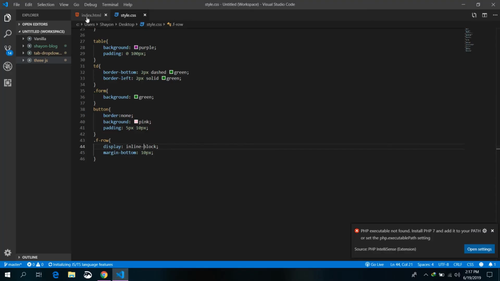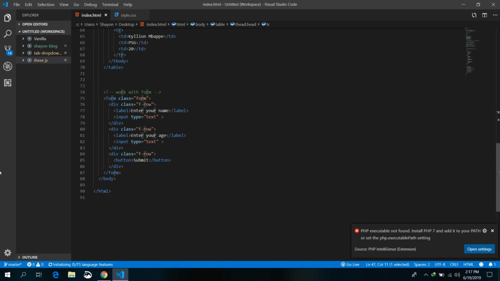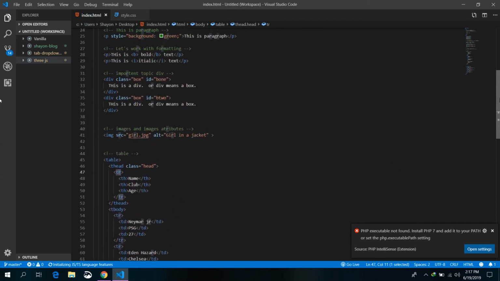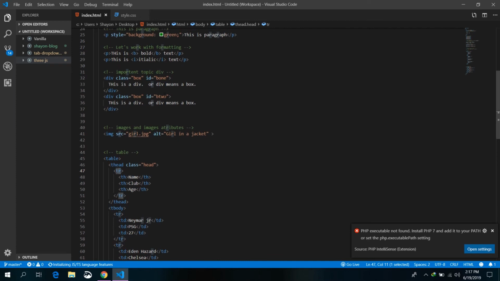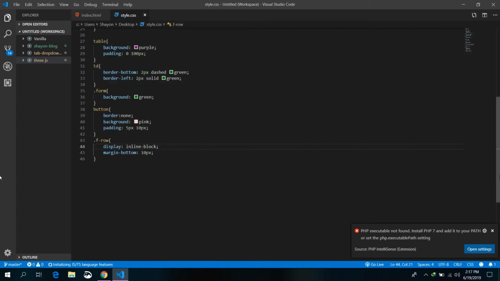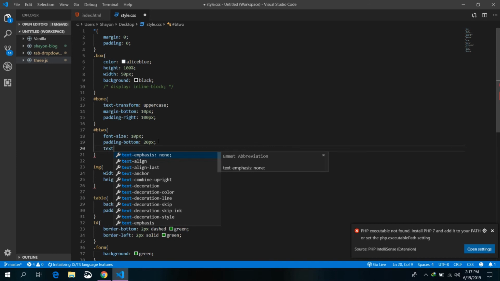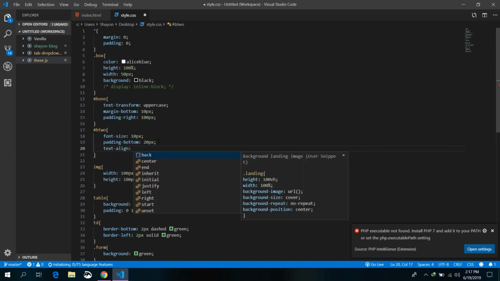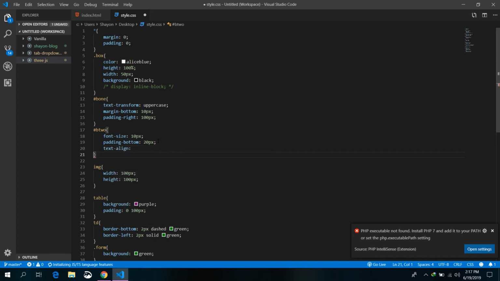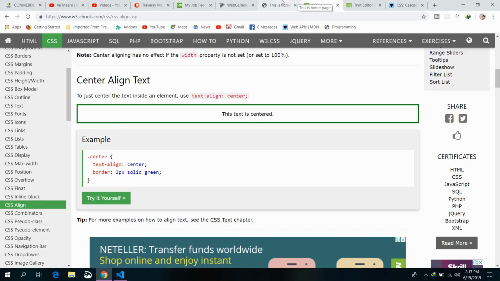For example, we had a box of B2. We want to align everything of B2 by center. Let's make it text-align, center. See, enter. So it will start the text from the center.